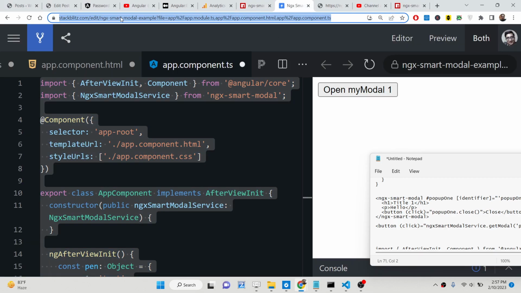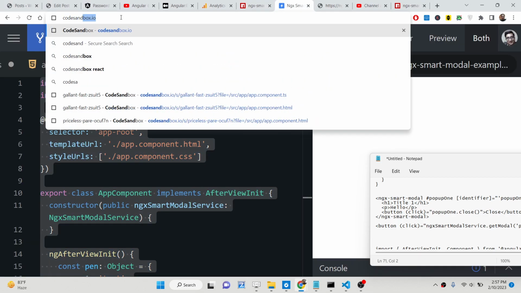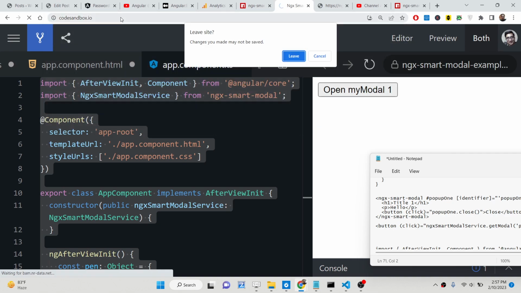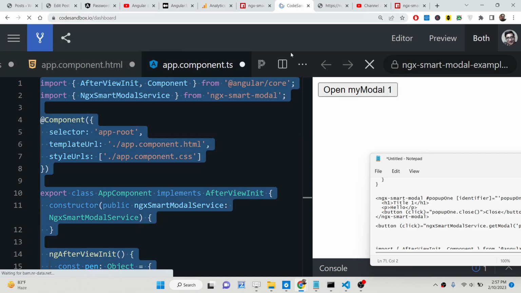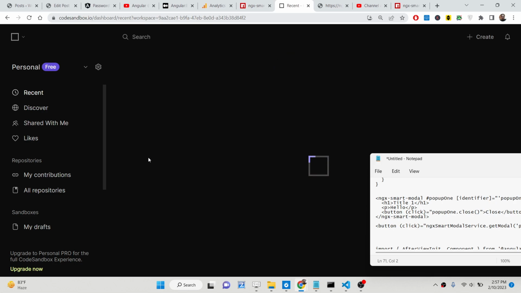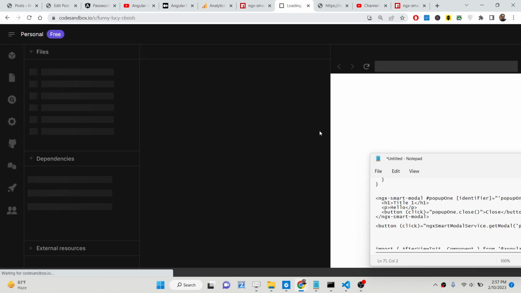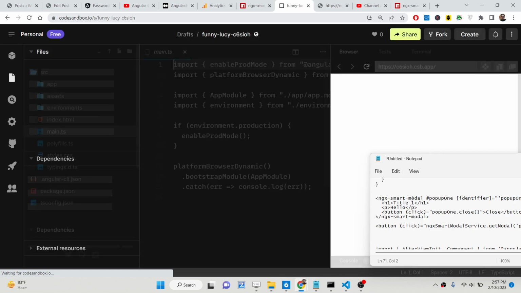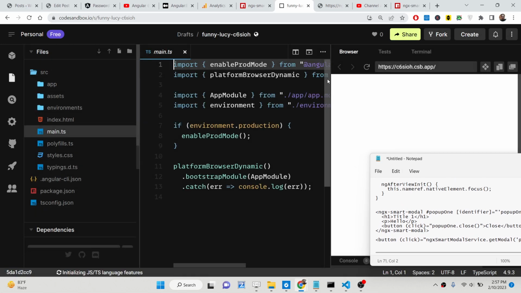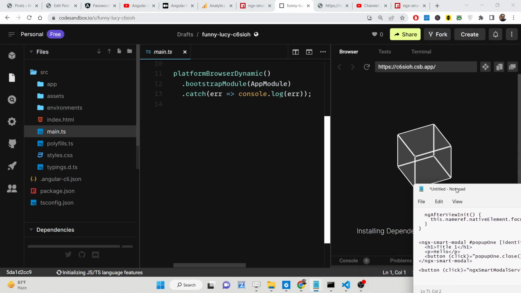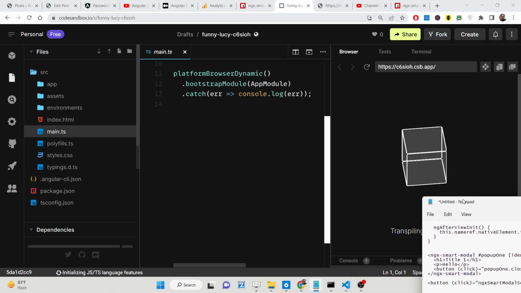So now, first of all, guys, what you need to do is go to the Code Sandbox website, and we will be building this application inside this. Here you need to create a new Angular project. So simply create a new Angular project, guys. You will see that this will instantly create your project. You need not waste time inside your command line.